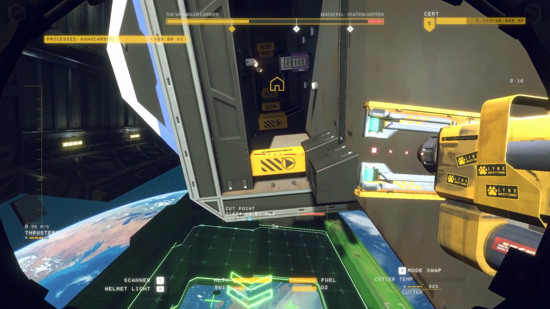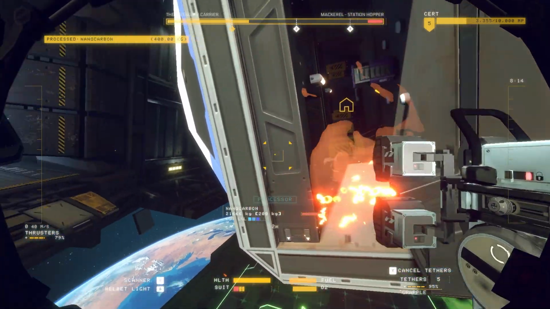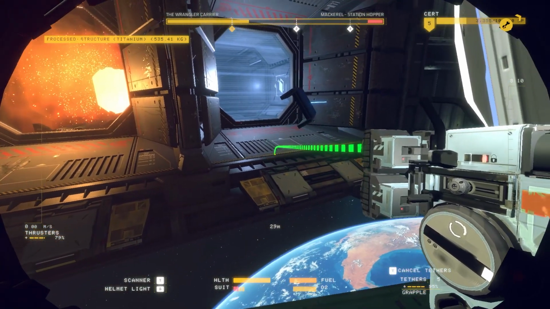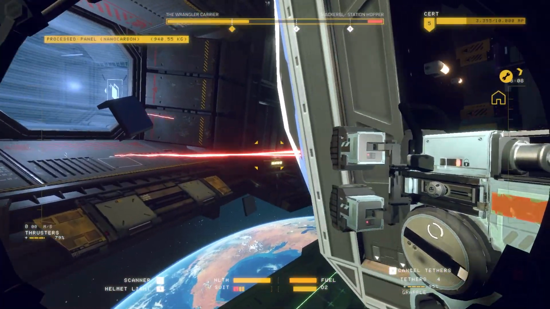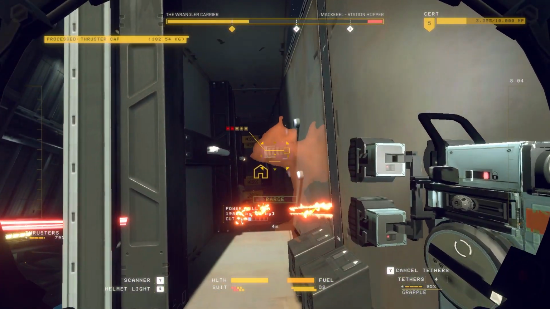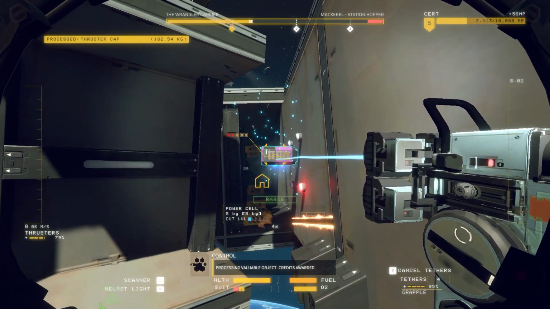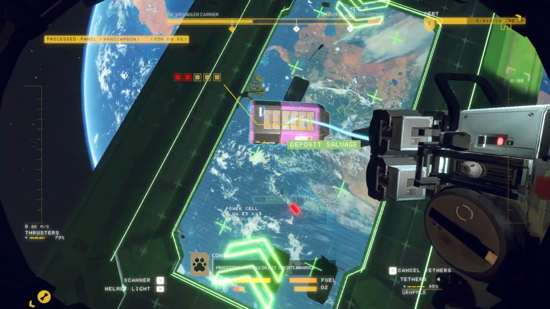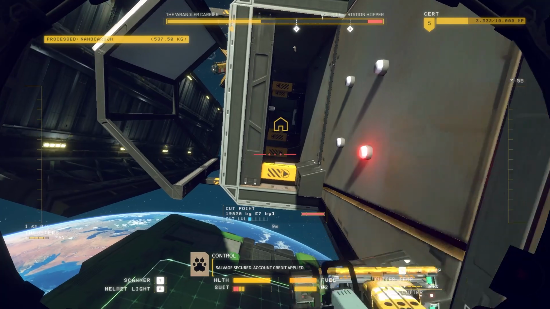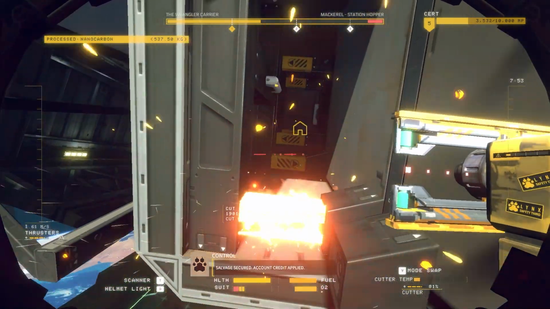Oops. I didn't realize. I thought it was actually empty of a thruster. My bad. Processing valuable object. I guess it'd make sense if the thruster was in there. Salvage secured. Account credit applied.